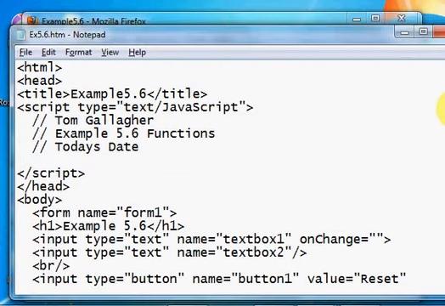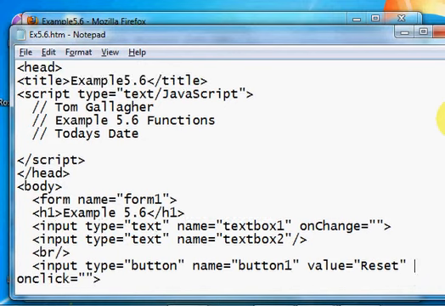Functions allow me to encapsulate code and reuse it, and really it becomes helpful in my HTML document to separate my JavaScript code from my HTML tags. In fact, it's a common practice to even take your JavaScript and put it in a separate file and just call upon certain routines or certain functions out of that. Let me show you how to put together a function here.